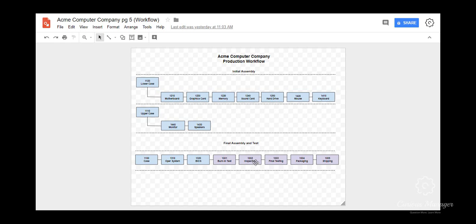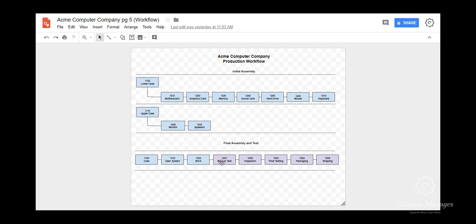Sure, in the real world, you may do the inspection first. This is just for an example, or this may be an existing workflow. You may say, oh wow, we should do the inspection first, maybe because you're having a high instance of failed inspections, or a high instance of fails in your burn-in test.